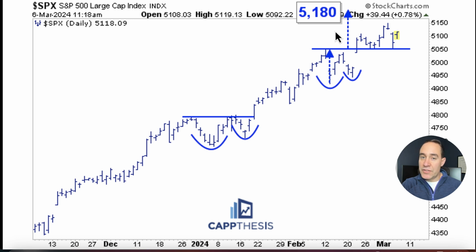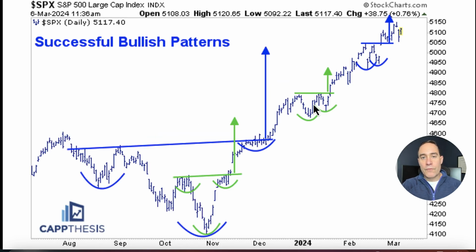But again, if it does hit, that means we're going to have 4 straight bullish patterns work out, meaning that each breakout that we've seen, that breakout zone was not negated and the upside target was hit. When these happen over and over again, it clearly tells us we're in an uptrend. And we've said it before, we don't need each one of them to occur, but we need most of them to work out. And of course, the smallest ones have the biggest chance of being negated, only because it doesn't take that much movement to bring a breakout back down below the breakout zone. But so far, even this one continues to hold.